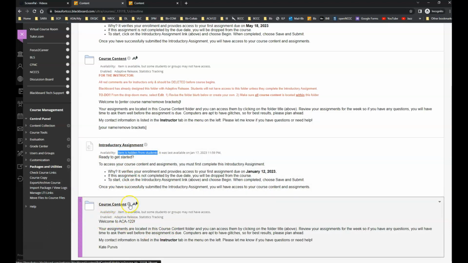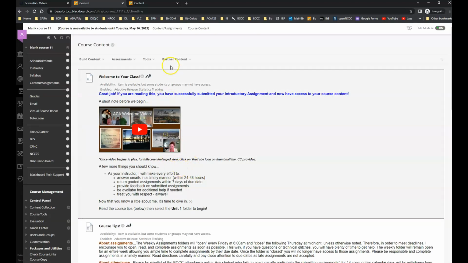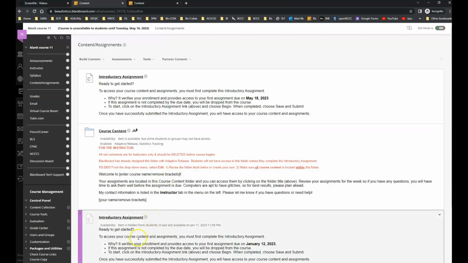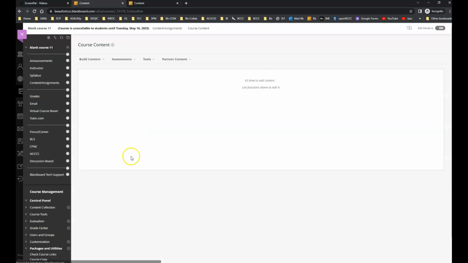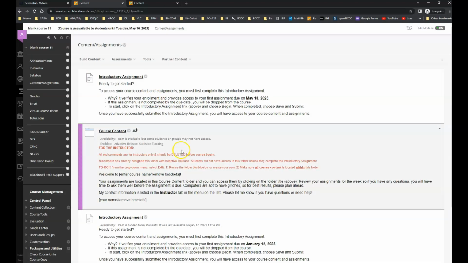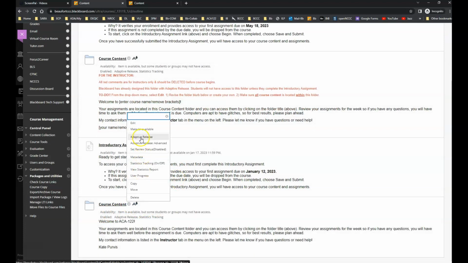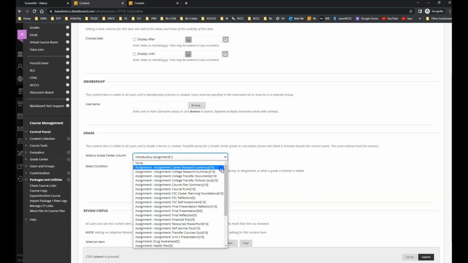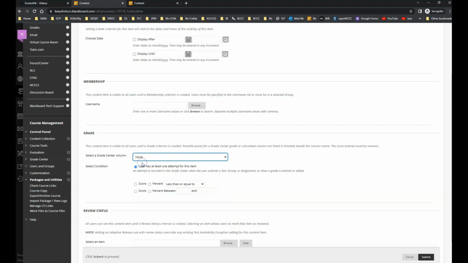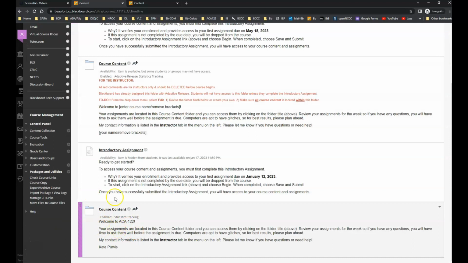So I'm going to start at the bottom. I'm going to select this course content folder. This is the one that has all my content in it, so I want to make sure that that's the one that is set up with adaptive release instead of this empty one. I don't want to have to do all that work over. So to begin, I'm just going to select the drop down arrow, adaptive release, and turn everything off. In this, we're not going to use the introductory assignment. You're going to select none and submit.